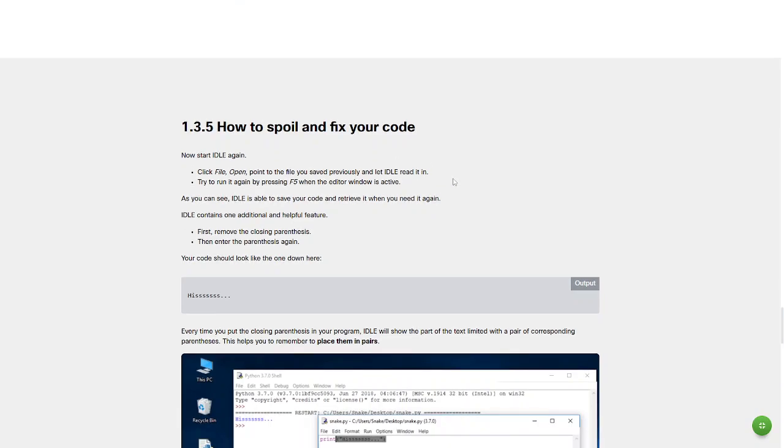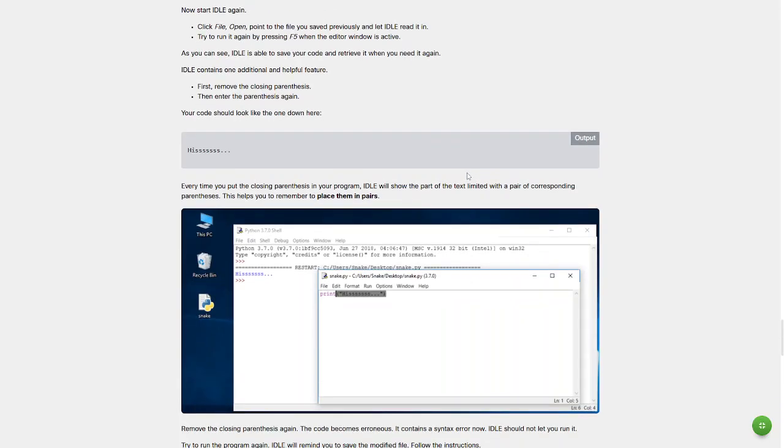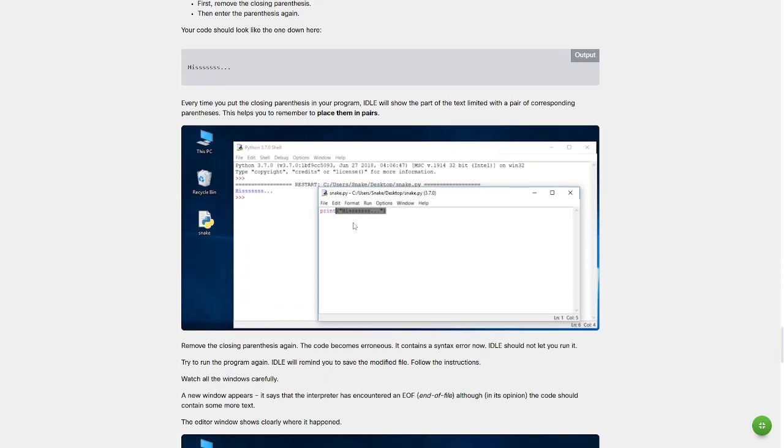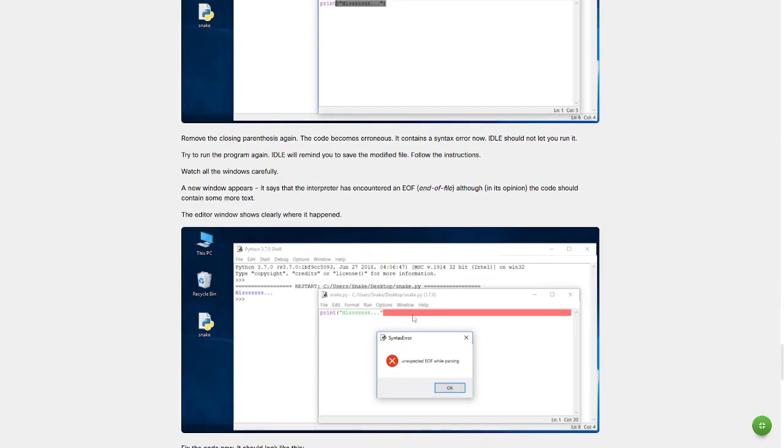It will talk a little bit about how we're going to want to make adjustments to our file. So they're going to do some things in here. They talk about how these parentheses have to match up. If we're missing one of them, this causes an issue whenever it's trying to run.